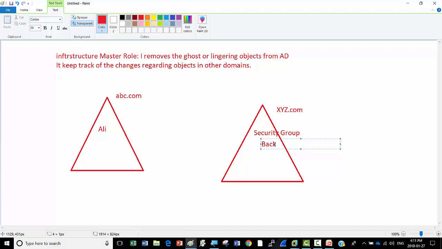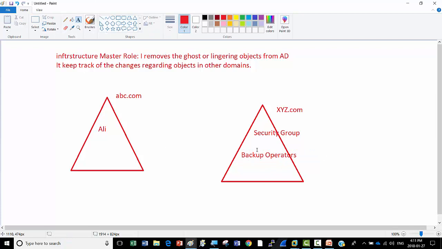So Ali is a member of this group on that domain.